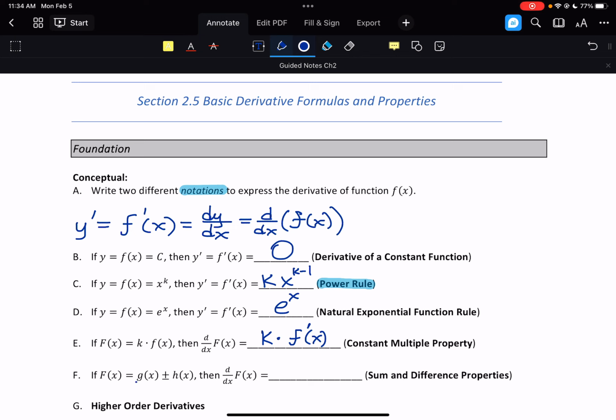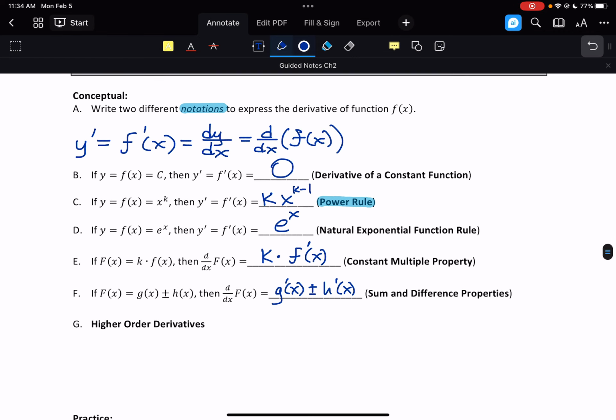And if you're taking the derivative of a sum or difference, so of two different functions being added or subtracted together, that is equivalent to taking their derivatives separately and then adding or subtracting them together. In other words, you don't have to find their derivative collectively at the same time. You can just find these derivatives individually, separately, and then just add or subtract the results together. Now, these are just some of the derivative properties. A lot of the others come from properties like this. And so we'll see how those go in practice as well.